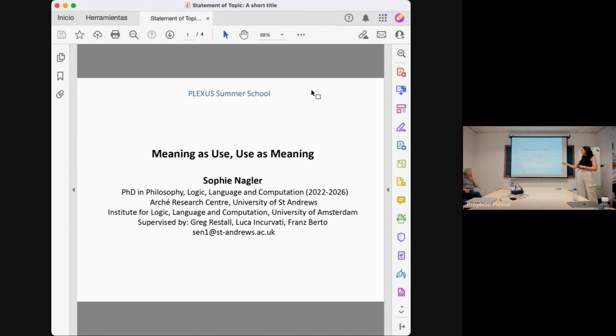So I'm doing a PhD in philosophy, logic, language, and computation, jointly between St. Andrews and the ILLC. I love that we've talked about most of those things, and especially mostly realizing, what is logic is a good question. Hard to answer. I don't really know. What's philosophy? Good question. Very hard to answer, maybe even. I don't really know. What's language? Well, I'm also not quite sure. And computation, as we've heard today, also kind of tricky question and not necessarily with a straightforward answer.